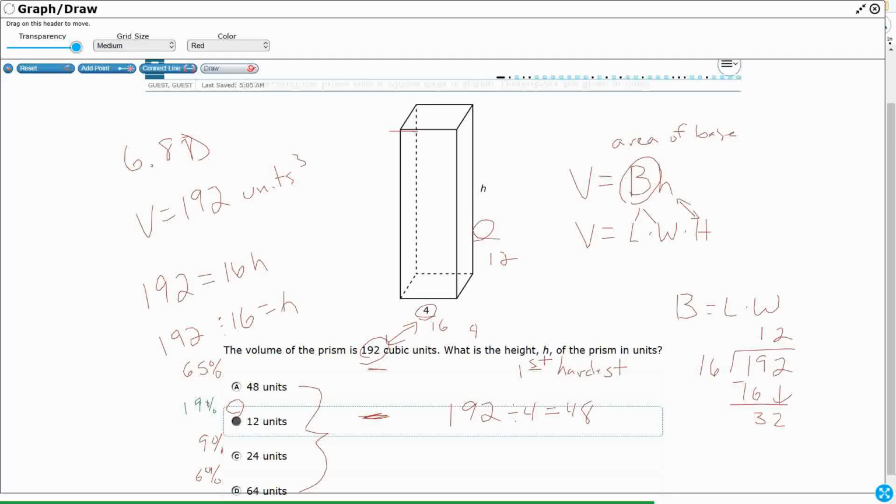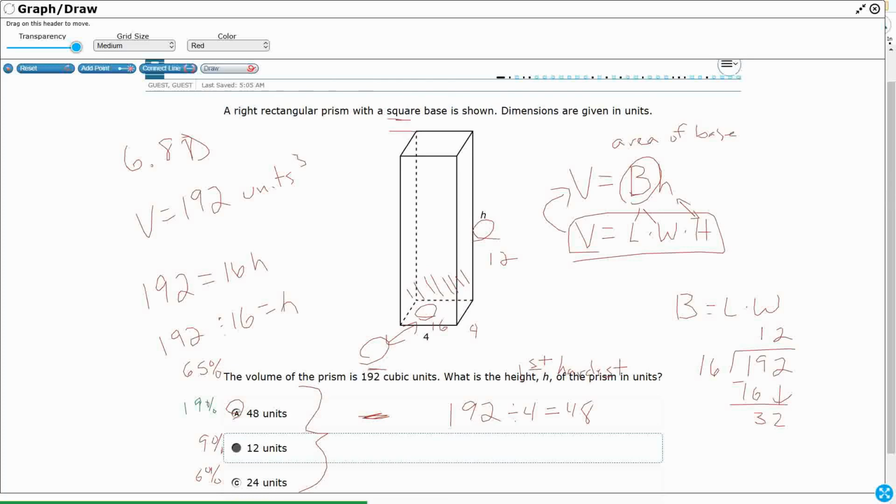So even though we've introduced and spent a lot of time in 5th grade on what volume is and how to calculate it, some students in 6th grade still struggle, especially as they transition from this first formula to the second formula to realize that the base is the length times the width. And that's why they told us it was a square base. If they didn't tell us it was a square base, then it would have been impossible for us to find because we wouldn't have known what that second side length is for the square. But if it's a square base, that means all 4 sides are equal.